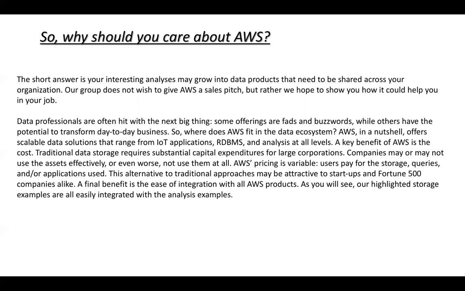A key benefit of AWS is the cost. Traditional data storage requires substantial capital expenditures for large corporations. Companies may or may not use the assets effectively, and even worse, some of them may not even use them at all. AWS pricing is variable, which means the users can pay for the storage, queries, and applications as they use it. The alternative traditional approach may be attractive to startups and Fortune 500 companies alike. Financial benefit and the ease of integration with the AWS product. As you will see, our highlighted storage examples are all easily integrated with analysis examples.